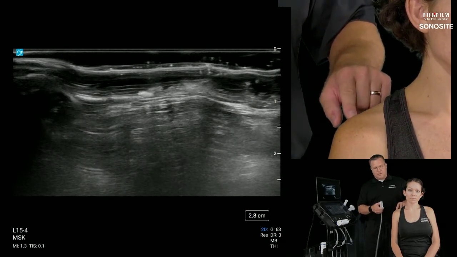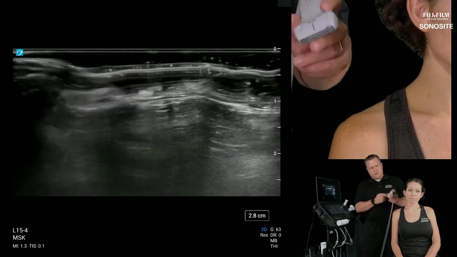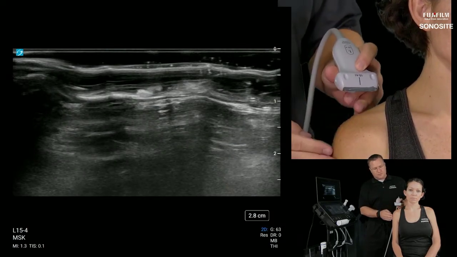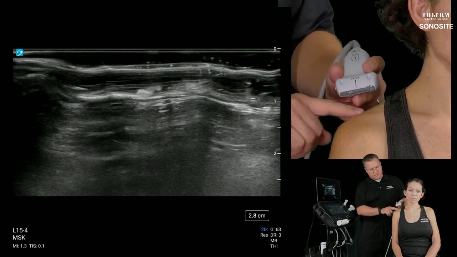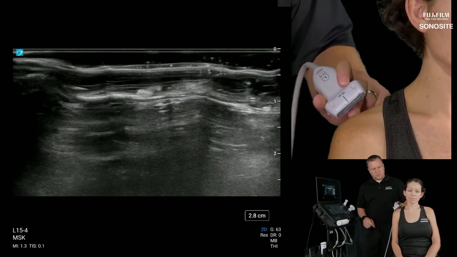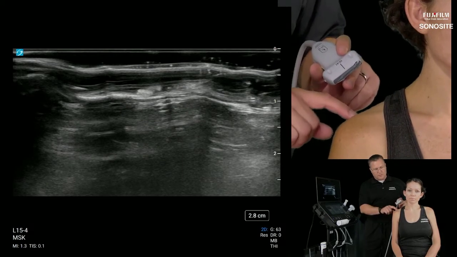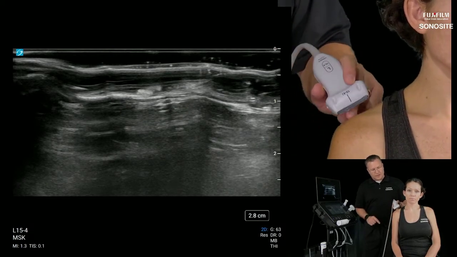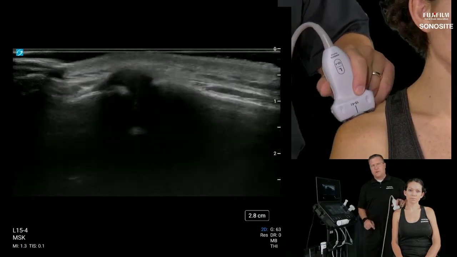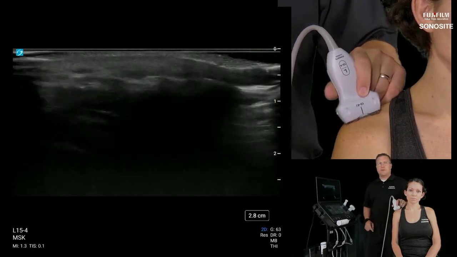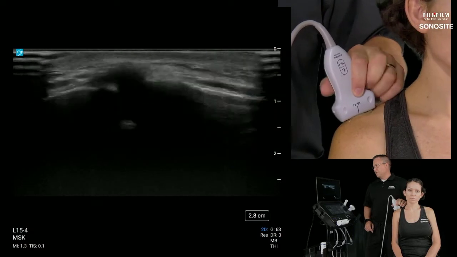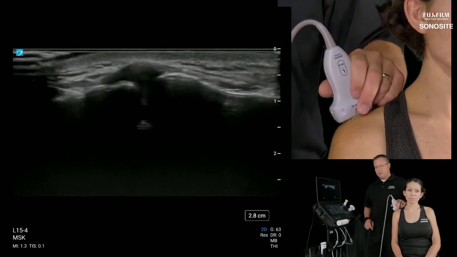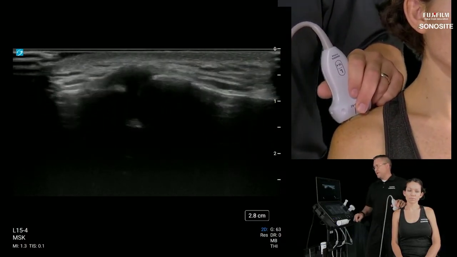To do that while I scan, I'm going to keep the left side of the screen to my patient's right. I'm going to hang a finger down on the back side of the transducer and use it as a palpation point right there in that little corner that I'm palpating. So I'm going to set that down and just place the transducer right in front of that palpation point. And we get that really nice AC joint superficially. So that's just a good starting point by placing your finger back there. You can leave your finger back there, that's fine.